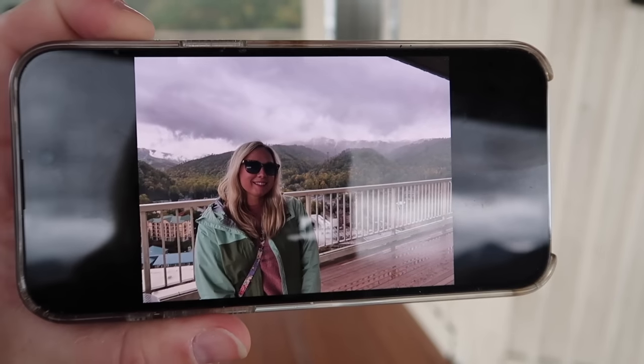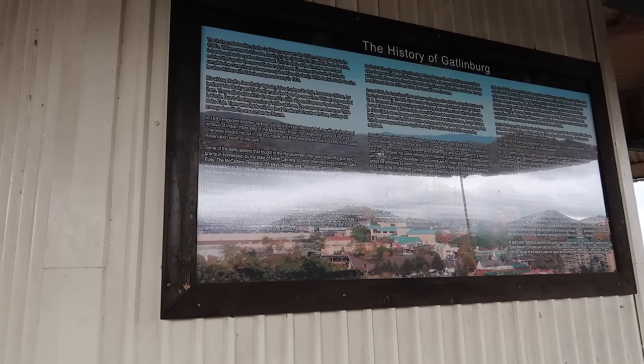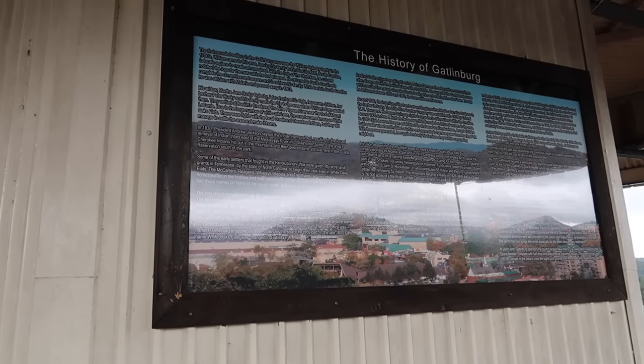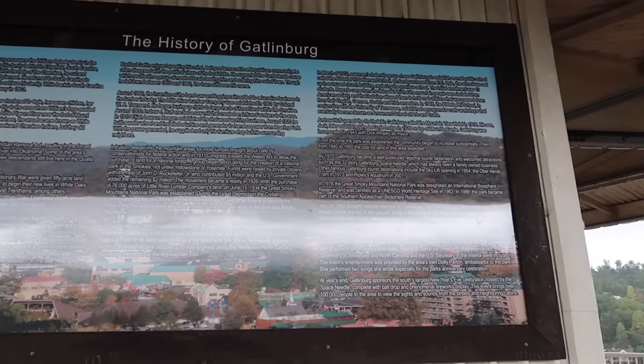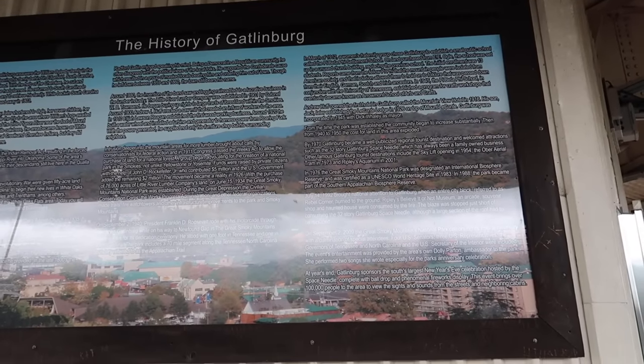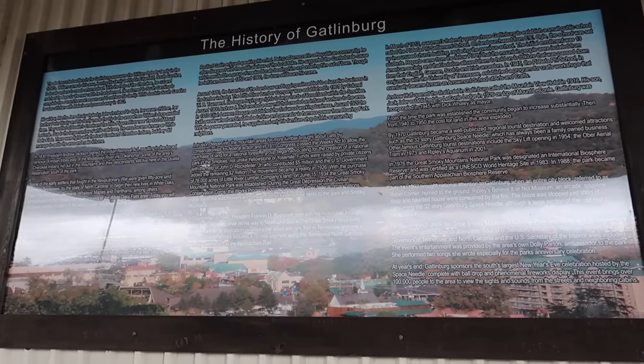You can definitely get some nice pics up here. And up here is the history of Gatlinburg since it was settled, at least. And it's quite a big history. Mountain View Hotel in 1916. Wow. You were hesitant to come up here, but are you glad you did? Yeah, I am glad I did, actually. I think today with the smoky clouds and the rainy look, it looks really cool. It looks incredible. This is amazing. It's not so cloudy that it blocks the view. It's cloudy in a way that is striking and stunning and like National Geographic looking.